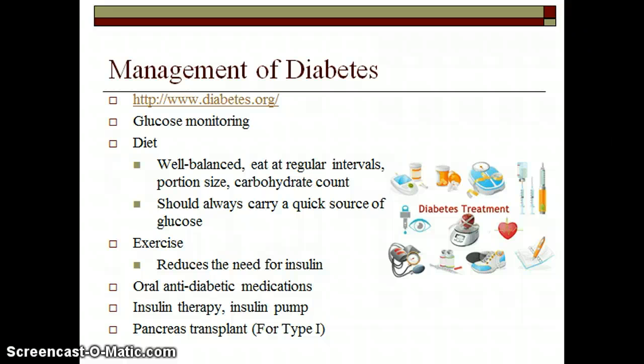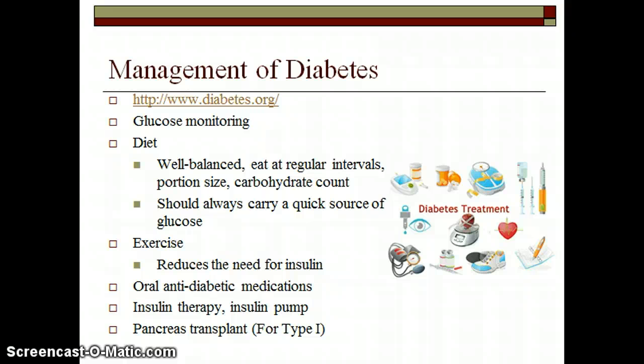If we can't manage them with diet and exercise, then we would recommend that they start on oral anti-diabetic medications. So these are things like your Glucophage and your metformin, where they're geared at helping with the insulin-resistant type problems that people have with diabetes. If they have insulin insufficiency, or if they're type 1 diabetic, or they haven't responded to oral medications, they will need to be on insulin therapy. So that's where they have to actually take some type of insulin. Now we have short-acting and long-acting and various different modalities anymore. But they would have to take insulin therapy to regulate their sugar.